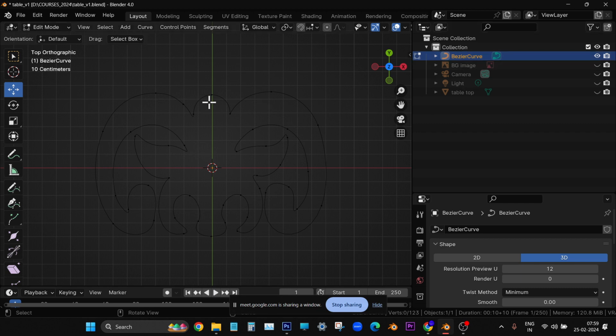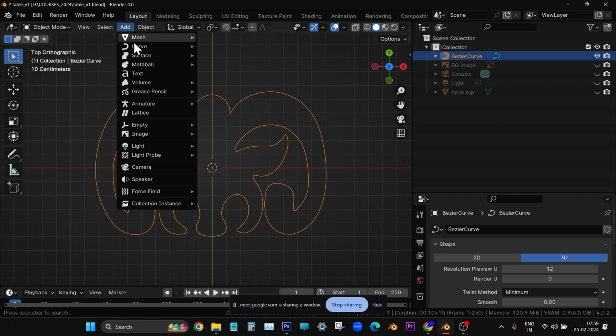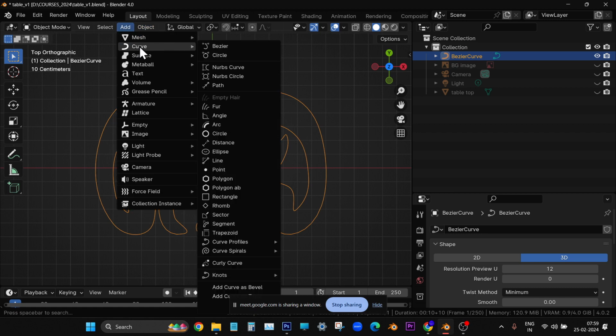To make a solid object we need a mesh only, not the curve. Now I have to make this curve a poly curve, that is, a mesh curve. When you go to add, you see two different curves are there. In Bezier curve, this curve symbol is there. There are so many curves there.